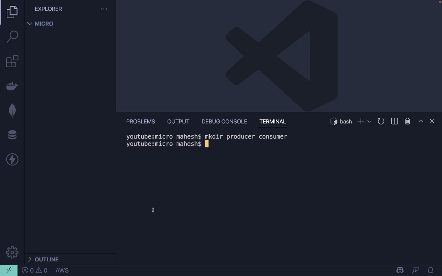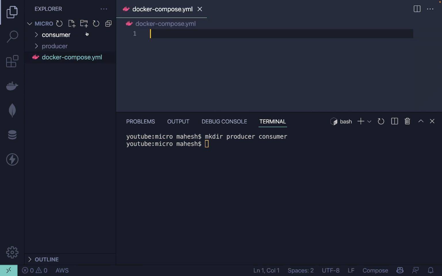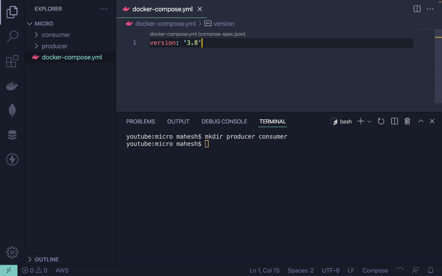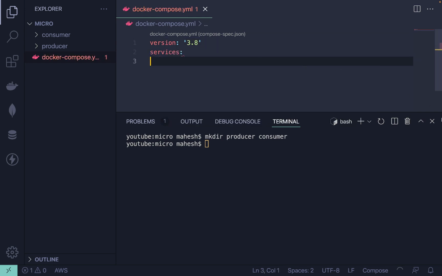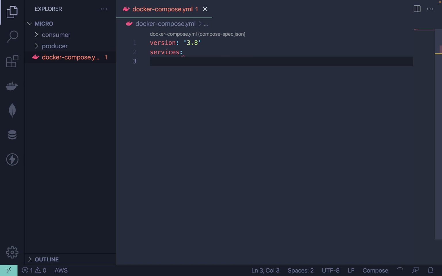After that we need to create files like docker-compose.yaml. So we'll directly start with docker compose YAML, where we'll have a version, which will be 3.8, or you can use another, it's all up to you. Inside services, what we are gonna create is my rabbit. This is my service, you can name it whatever it may be.